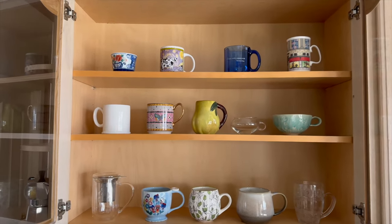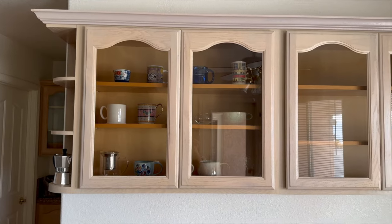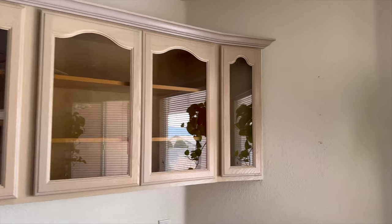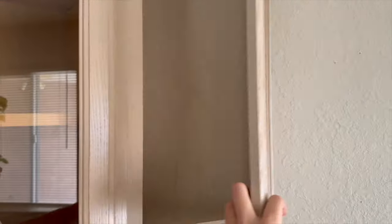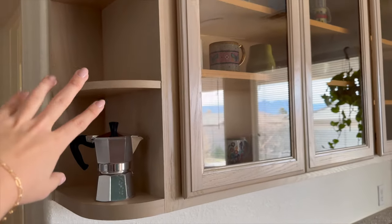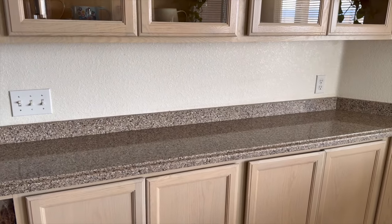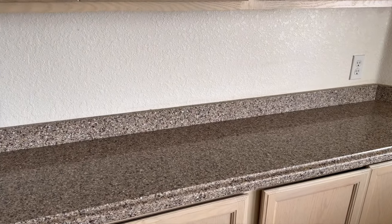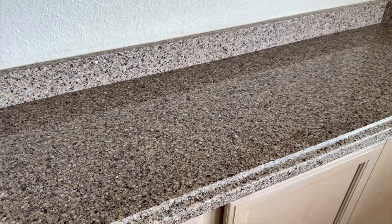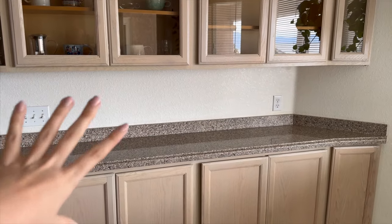Here is what the mugs look like all set up — I am so excited to be using these glass cabinets. In the other cabinets I'm going to put the rest of my glassware like cups for iced coffee and water. I also have my moka pot there and any other teapots will go on the outer shelves. The counter itself is tricky because I don't really love the look of this granite — it's a little dated. The real problem is I can literally never tell if it's dirty, clean, wet, or dry. I've wiped it down so many times and I feel like I keep missing stuff, so I definitely want to try some sort of peel and stick on top of it.